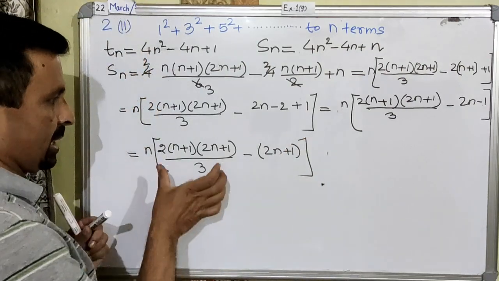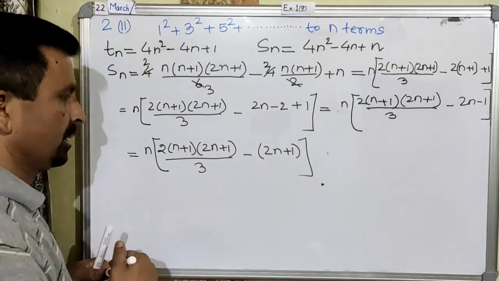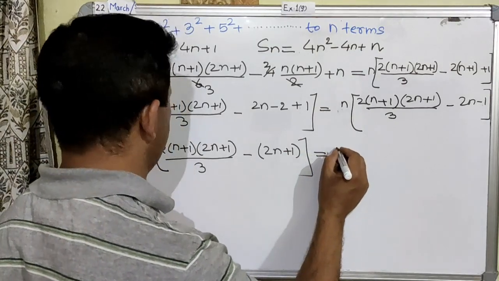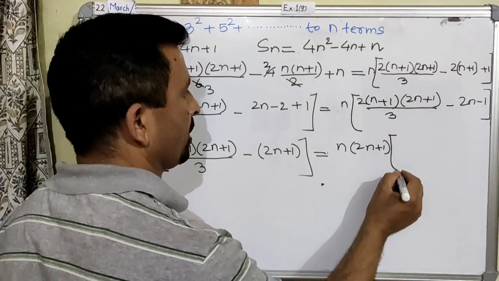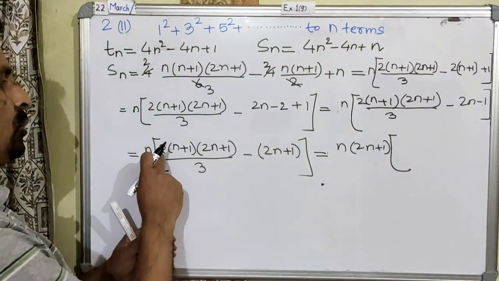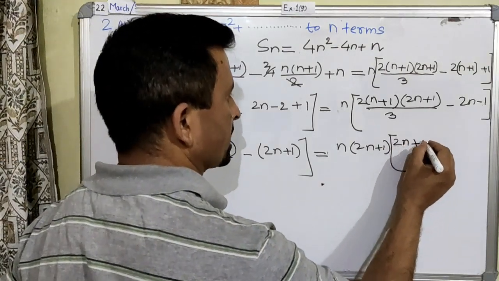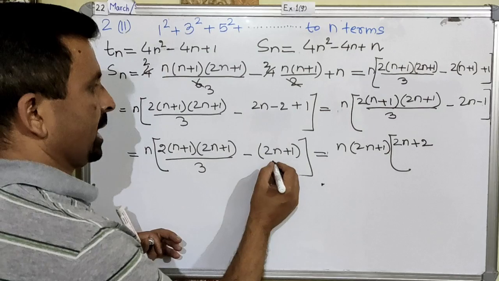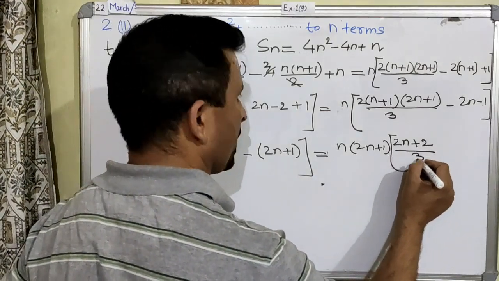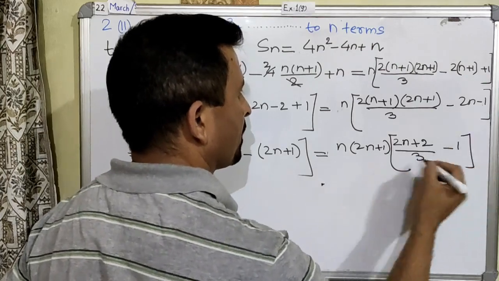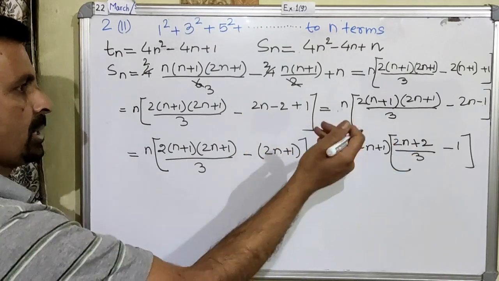That good result is that in these two terms, you can see 2n + 1 is common. So we will take it out. Inside will become lighter. So n and then 2n + 1 is out. Now inside the bracket, from here you are left with only 2(n + 1). So let us multiply and write this: 2n + 2. And then after you have taken out this common factor, this down is 3, and this will become 1. Isn't it? Because you have taken out this as the common factor. Now we can simplify.